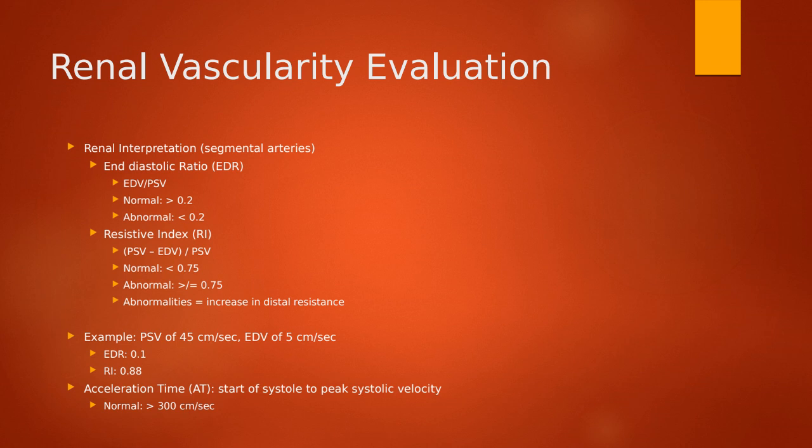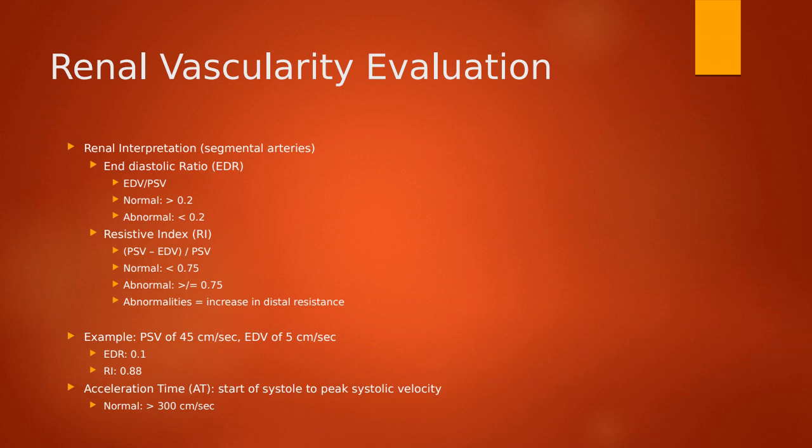Now, how much resistance, how much of a fight is this kidney putting up to the vascularity in that area? How much resistance is this organ causing to the vessel? If it's really high resistance, then it's saying, okay, I'm not letting a lot of blood flow through, and that's a problem. This organ needs blood flow. I need to have a low resistance because I'm a soft tissue organ. I need to be getting blood flow to my tissues. And for some reason, I'm putting up barriers. So we want to see really low resistive index numbers.